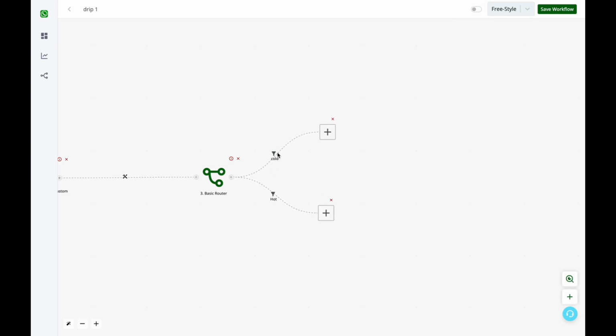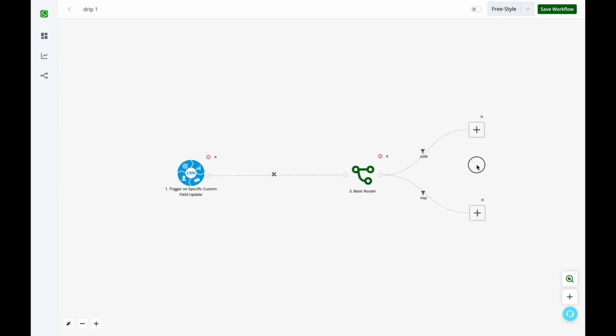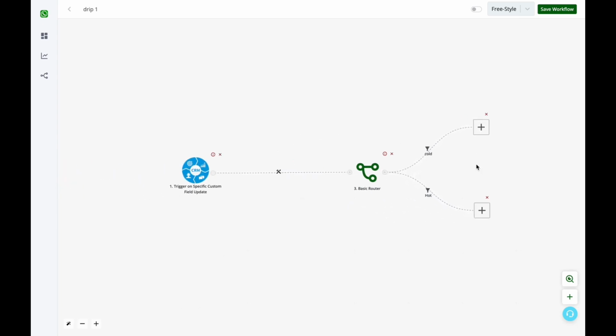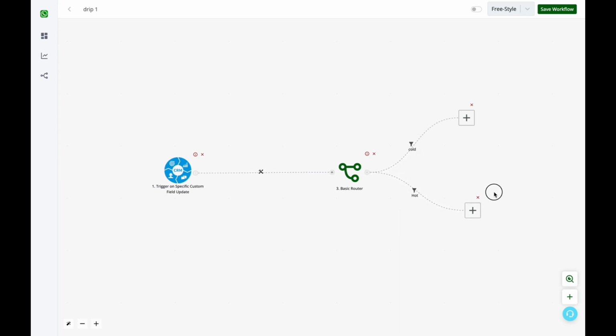So we are basically creating a conditional flow, or conditional route, like this. Whenever the custom field of lead stage value is changed for any contact to cold, the data would come here in the trigger, and then this particular route will be picked up and this won't go. And if the custom field value for any contact has been updated to hot, this route will be taken up.